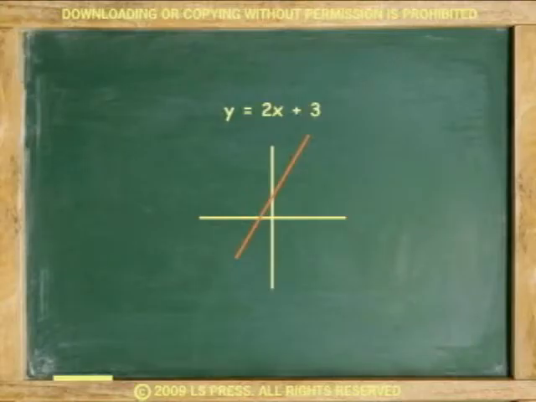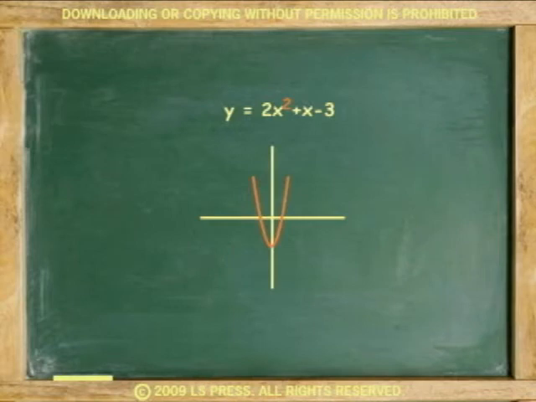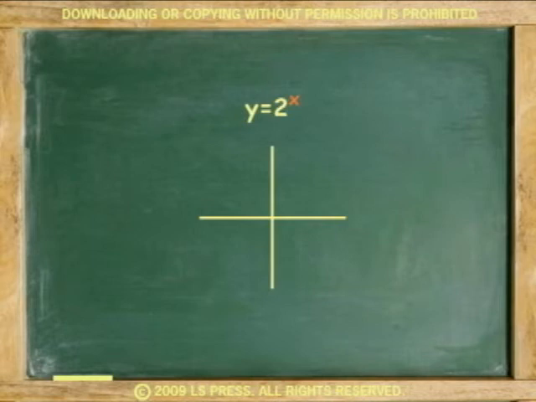From past experience, we know that an equation such as y equals 2x plus 3 is a straight line. Also from past experiences, we discovered that squaring the base x will turn the line into a curve, specifically a parabola. But what form would a line on a graph have if the exponent is the variable?